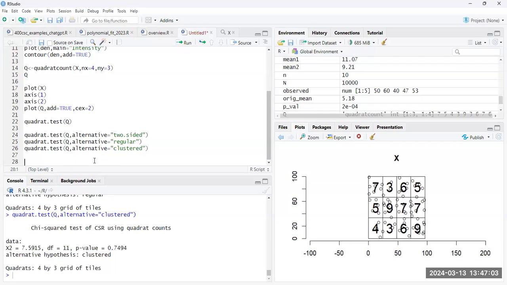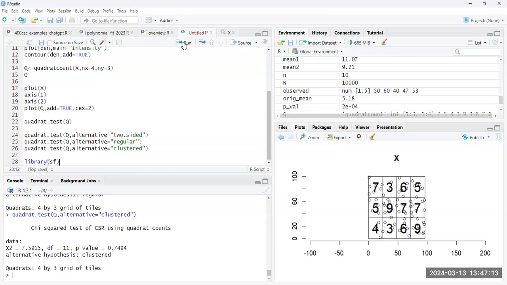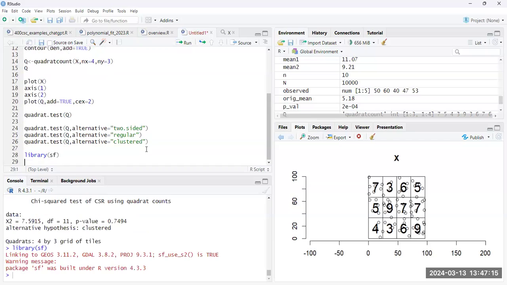Now, we can look at maps and we can also do other kinds of spatial analysis on those maps. So we're going to load another package. And again, as always, if you've never used the package before, you will need to install it either by install.packages and specify the name of the package, or go to the Tools tab and install it from there.